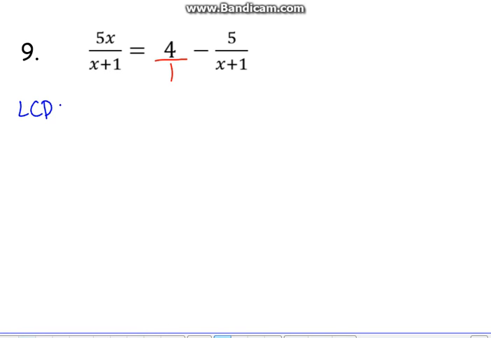What would my LCD be? There's an x plus 1 in those outside fractions. The middle one is just 1, so my LCD really is just going to be x plus 1, which means the first and last fractions don't need anything. It's just this middle one, and what does it need? x plus 1. So multiply both top and bottom by x plus 1.